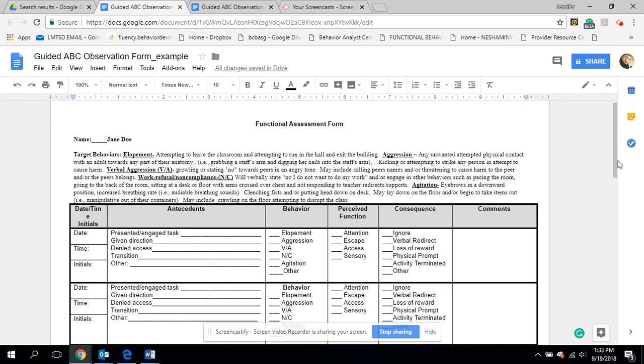In any event, once that form is completed and we've reviewed the identified behaviors, I take that information and create what's called the ABC form. I'm sure many of you have seen it. It's the antecedent behavior consequence form. Typically, these forms just have boxes labeled antecedent, behavior and consequence, which are left blank, and you are asked to fill them in.